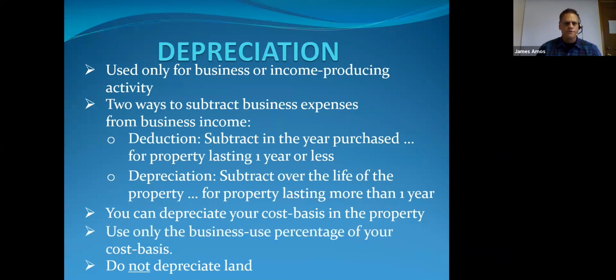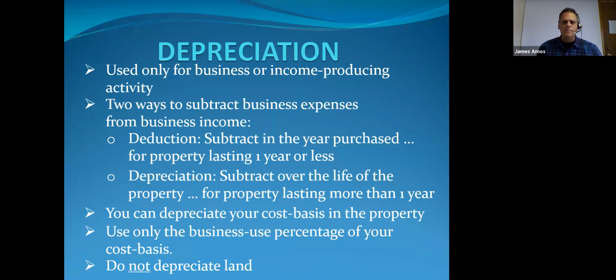Also, this is out of order, so let's take this one next. Use only the business use percentage of the cost basis. What that means is, it's not real common in big companies, but in small companies, let's pretend you're self-employed here. You bought a computer where the cost basis is $1,100. In fact, let's just change that example to $1,000 for easy math. Let's say your cost basis in your computer is $1,000, but you use it partly for personal use. It's in your home office, but you do use it a little bit for personal use. Let's assume that you use it 90% for business, and that's what you've estimated. 90% business use, 10% personal use.